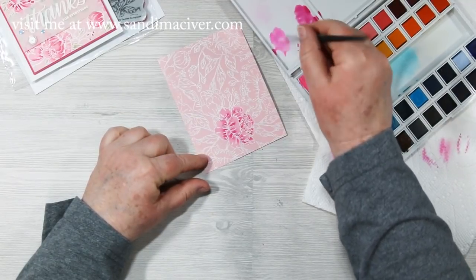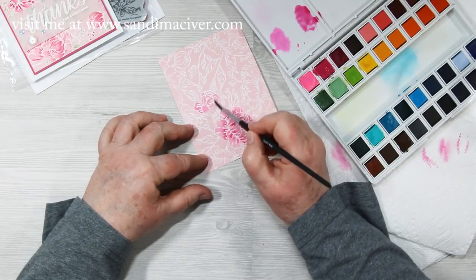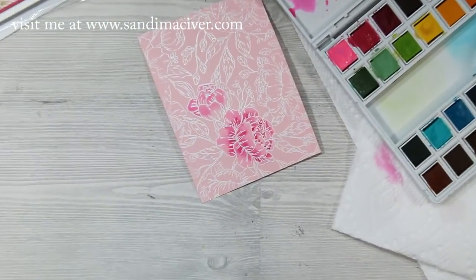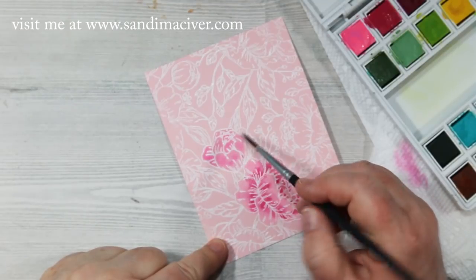Again, I'm wetting my paintbrush, and I'm going to pick up some of this, and I might have too much water. We'll see how it goes when I get it all spread out. And at this point, I'm going to zoom in a little bit for you and move this down because you can see how I'm set up. Sorry, hope I didn't make you seasick.